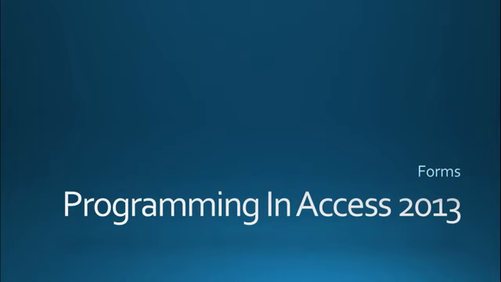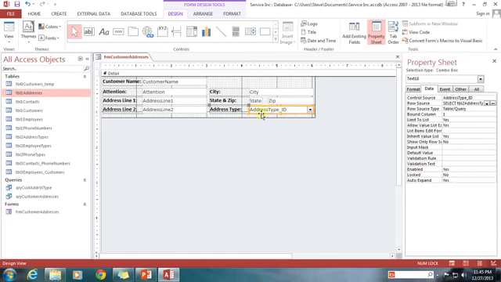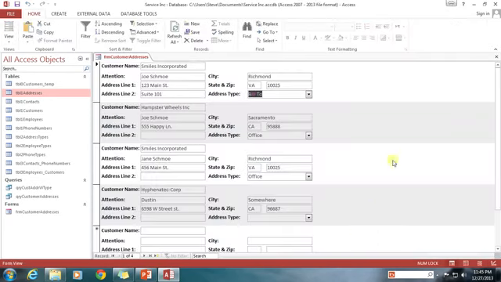So I'm going to go back into our Access database, and here we're back to where we left off last time, where we just modified the address type ID combo box. One of the issues that we need to address is that this continuous form is going to get really long when we start adding more and more addresses. Because you can imagine, if we get 1,000 addresses, it's going to be very difficult for the user to find a particular address and modify it or change it in any way.